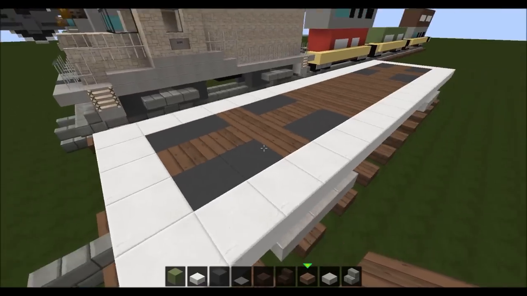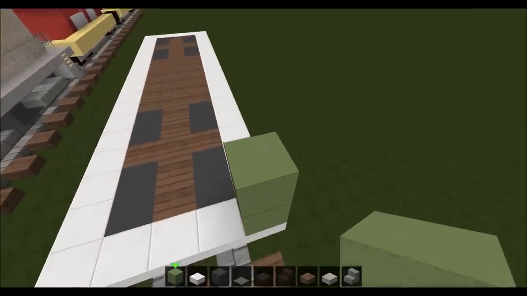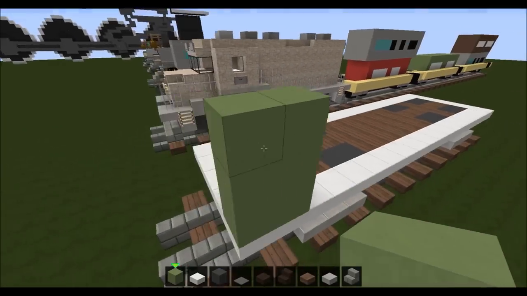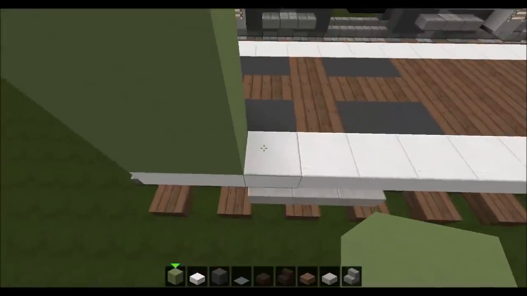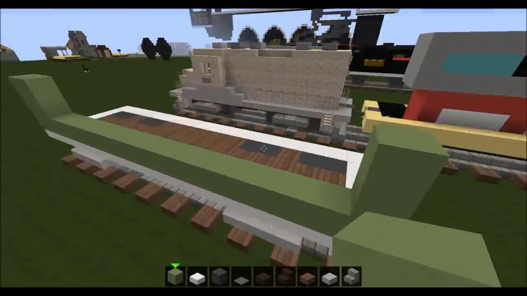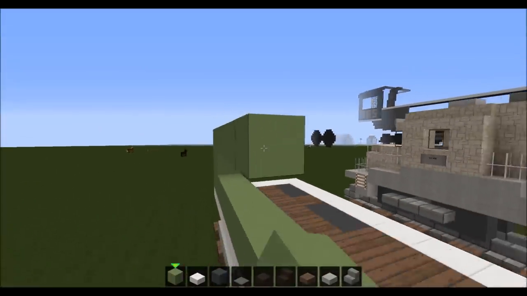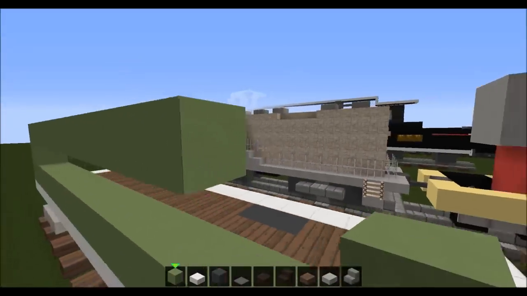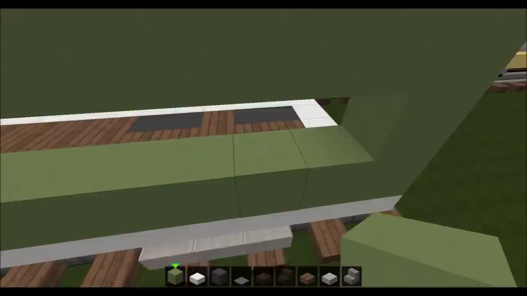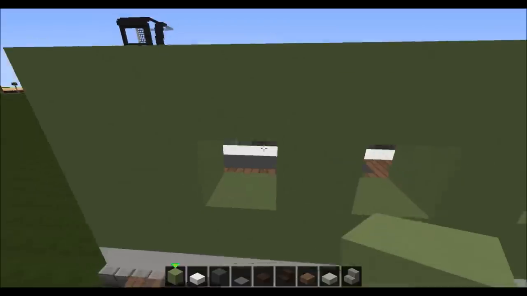And now, what you want to do is you need to take your green stained clay and make it 3 blocks high here. Make it a 3x2 on this side, then run all the green stained clay all the way to here, and put two pieces there. And now you can just go ahead and put some on here so that you can make your windows ready. Now the spaces for the windows, all you need to do is just put one green stained clay every other block like this.